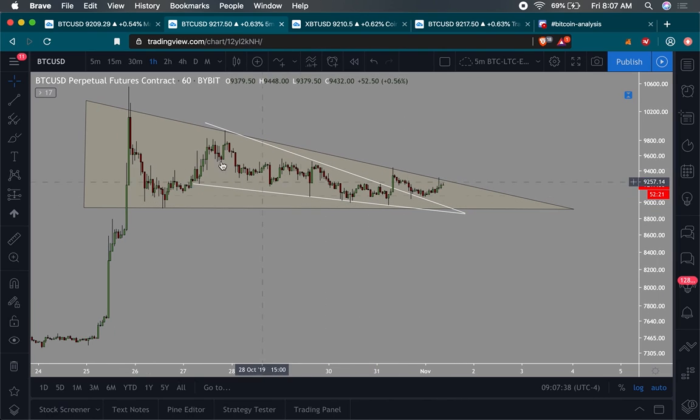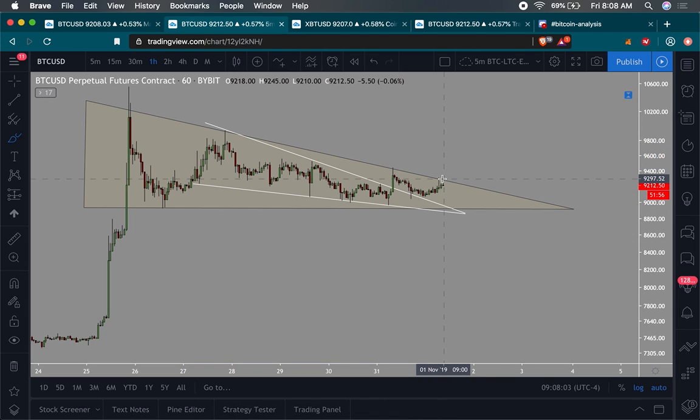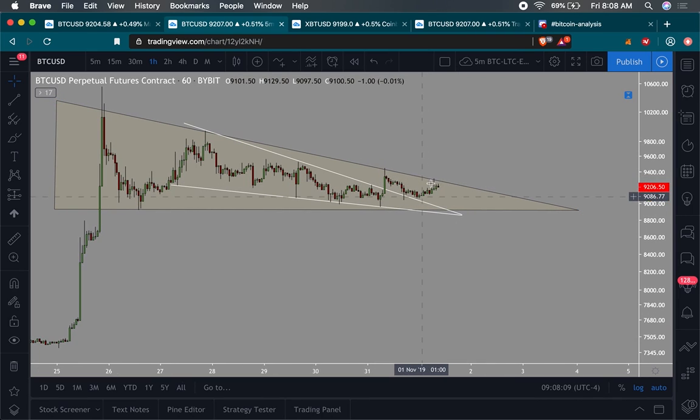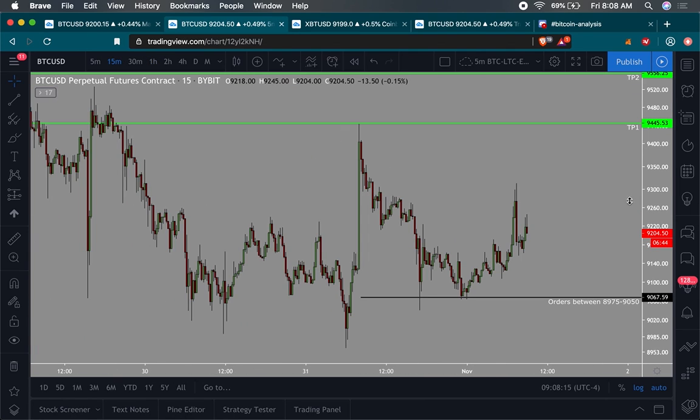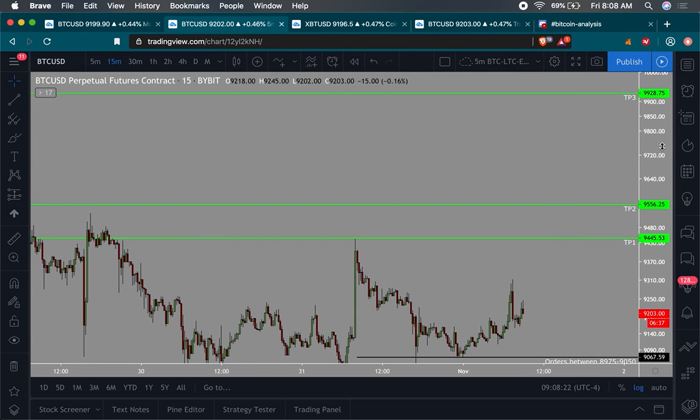I didn't really want to buy a long right after this breakout because I didn't feel it was ready for a push out. But now I'm feeling a bit more confident that it moved out of the falling wedge right here, pulled back around, retested it, also created a rounded bottom, and now is retesting that trend line again. So I'm feeling a little more confident in the longs, but not particularly to take heavy trades. I'm seeing some scalps here and there, and I might take a scalp back to the same original targets, around 94.50, 95.50, and then all the way up here, 99.00.